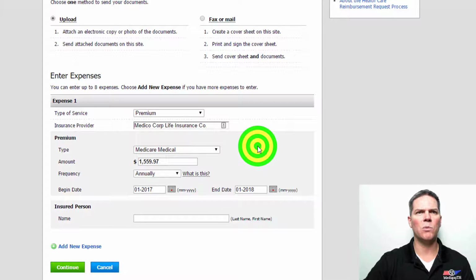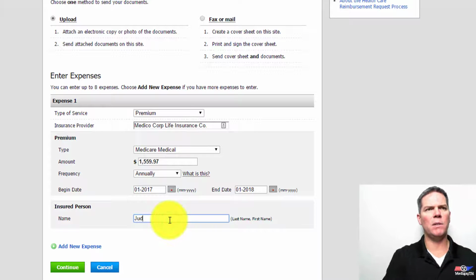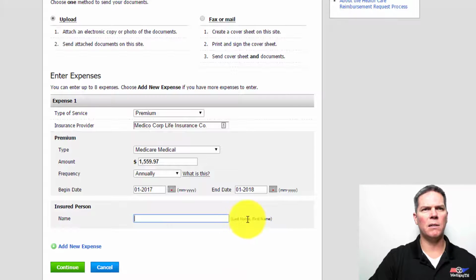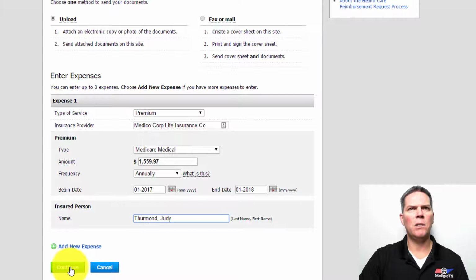That's the full year. That's when her policy is paid through for the year. Insured name, we're going to put my mother's name right there, Judy G. Well, actually it says, be careful here, it says last name, first name. So we're going to put Thurmond Judy. We're going to continue.